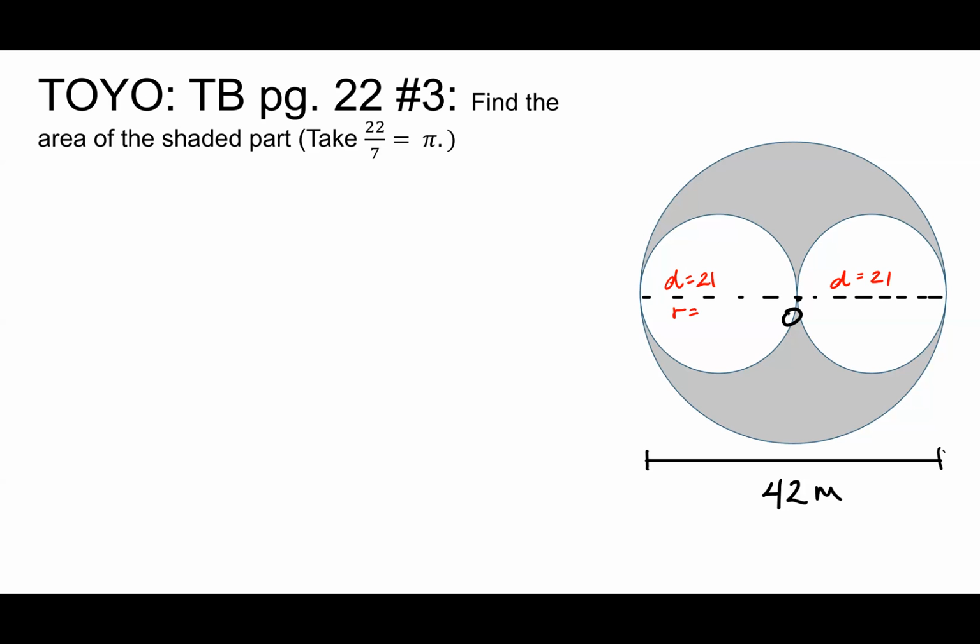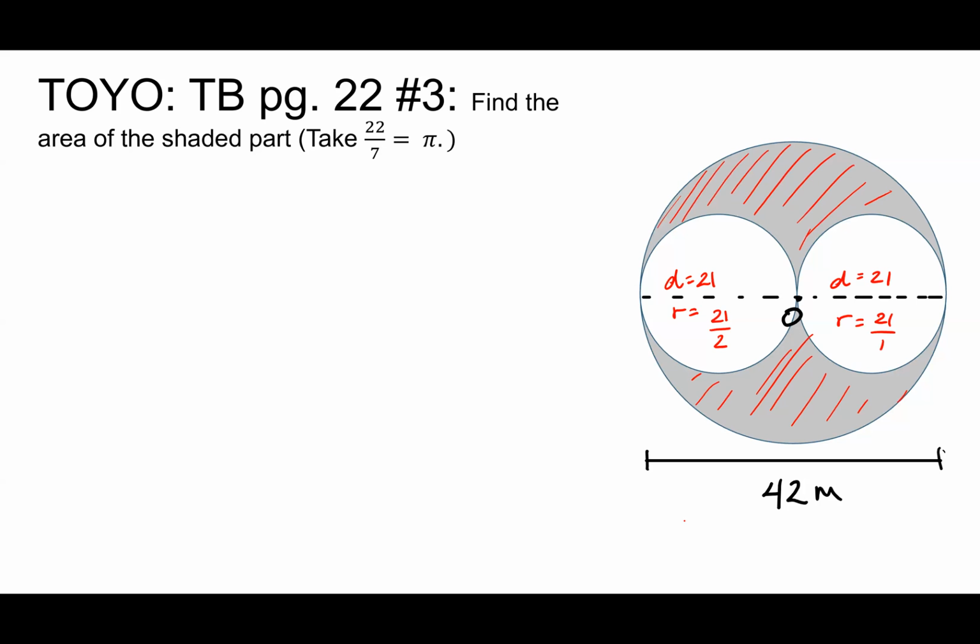Well, think about it, because if we find the area of the big circle, this is what we're finding, right? The area of the two smaller circles needs to be subtracted from the area of the big circle. Yep, so great job. Okay, so if my diameter is 21, right? My radius is going to be what? 10 and a half. Or we could also do this, 21 over 2. We can start with that.